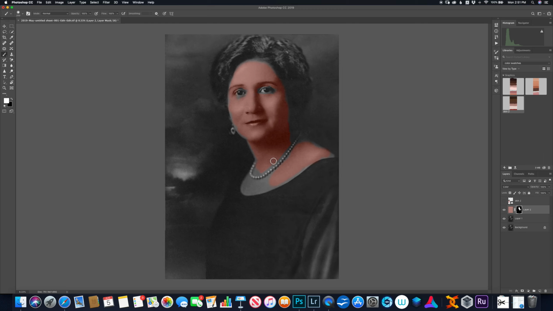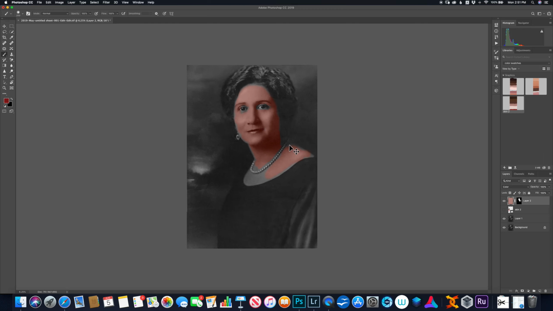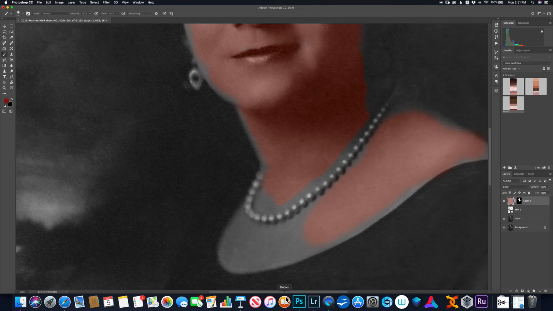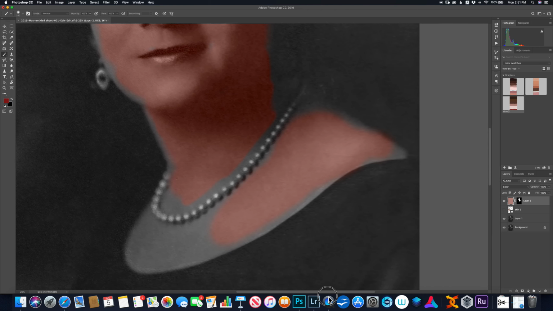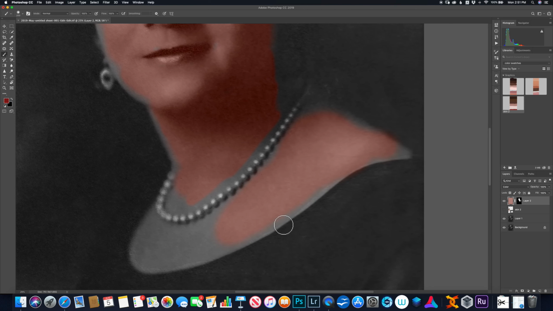Now, why don't I go close to the edge? Well, I don't want to make this thing look cartoony. Cartoony would be very, very sharp color edges, right? So if I zoom in on this thing and get close to the edges here, I'm using a soft brush, so there's a soft edge to what I've done here. But even to make sure that I don't get any further into this thing, let me just get off here.